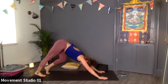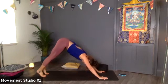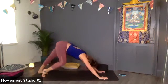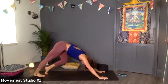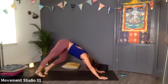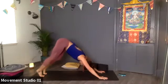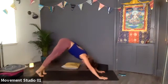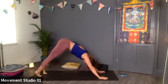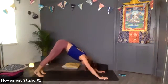And then finding a bit of softness to begin with, just noticing how we feel, just come into an inversion, so there will be a different feeling in the body, something's changed. And then maybe pressing one heel down and then the other, giving the back of the legs a bit of a stretch, maybe giving the soles of the feet also a bit of a stretch. And then if you want to, you could maybe twist from side to side a little bit if that feels good, just kind of pivoting on the balls of the feet. Always keeping the core engaged so you're protecting your lower back. And then we're going to find some stillness.